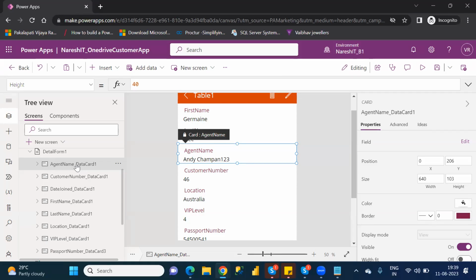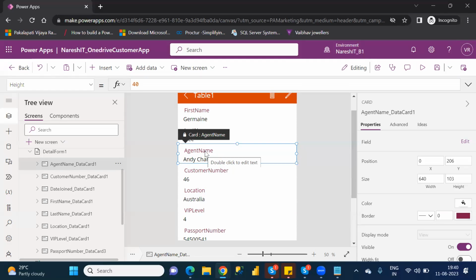That means whenever you put things in a proper way, then we can change anything in that particular one, right? That's the reason for arranging the columns in a proper way. For that, they are taking a card. Understand? By default, if you want to change anything, suppose I want to change the column, see here, what is the column name here? Agent name. I want to change the column name to add some space or something like that. I want to change the font. I want to change the color of that particular one. These are the different properties there.